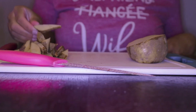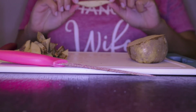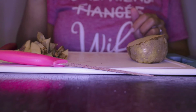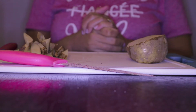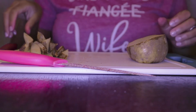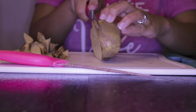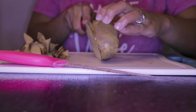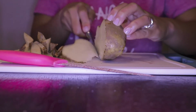Alright guys, so we just finished cutting the fries, and as you see, these are more of a thick cut fry, like a steak fry, if you like steak fries, and this is kind of more of a wedge. Now I'm going to show you guys how to get a thinner fry with crinkle cut. The slicing is going to be the same way. You're just going to take your knife and slice.